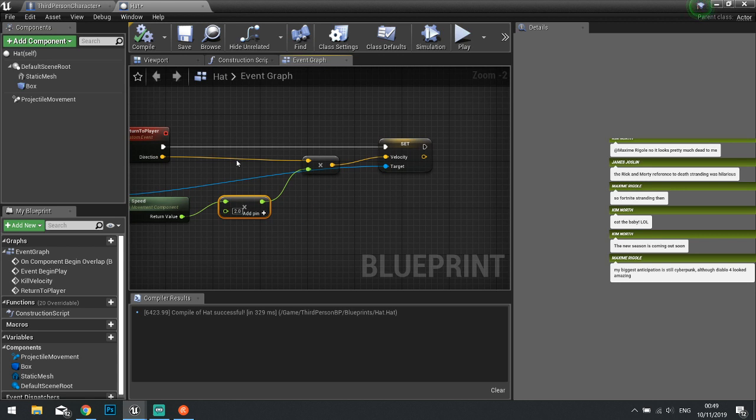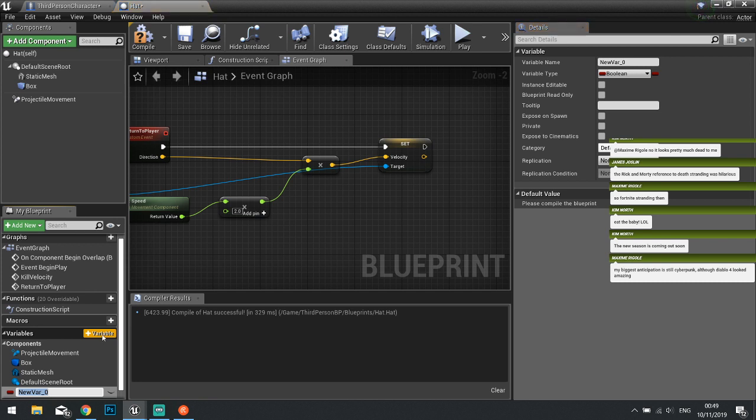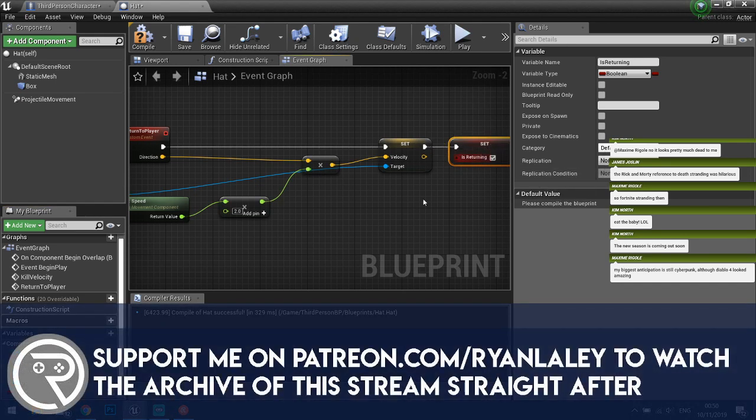Because we don't know how long it's going to take for it to get back to the player. So I'm going to set a variable on it called is returning, and I'm going to set that to true at the end.